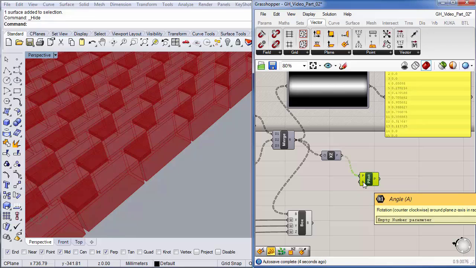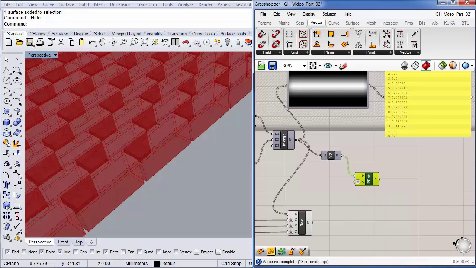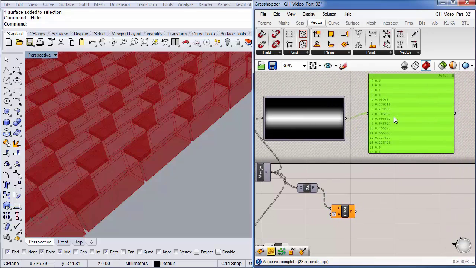And it needs an angle. Be careful with these. Grasshopper likes to think in radians. I have no idea what radians are. I mean, I kind of do. I'll have to look it up every time because I always forget. But I like to think in degrees, so I'm going to make it look at these in degrees. So we need a way to take these numbers and translate them into degrees that matter.